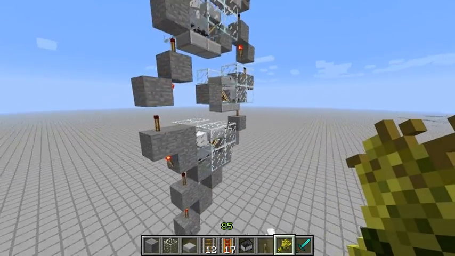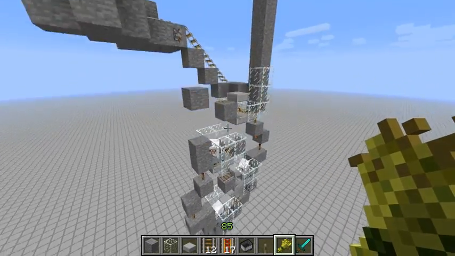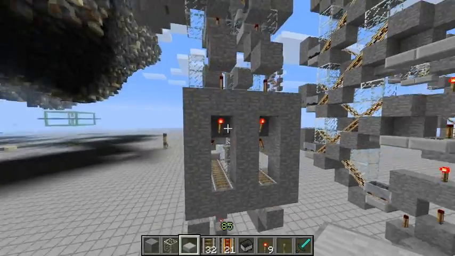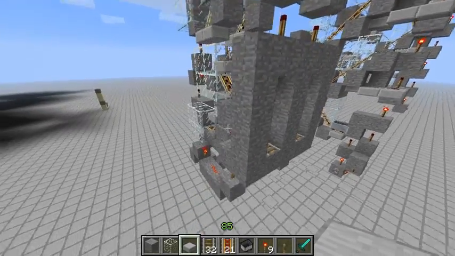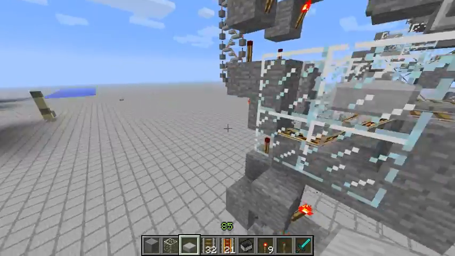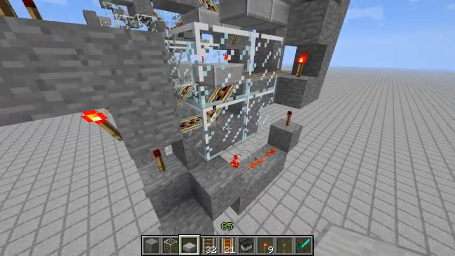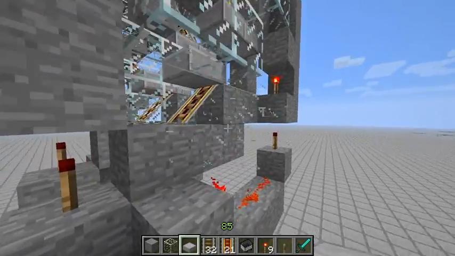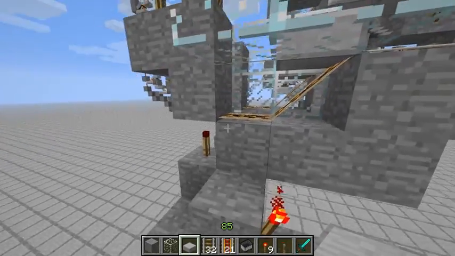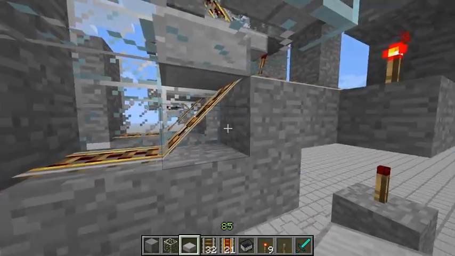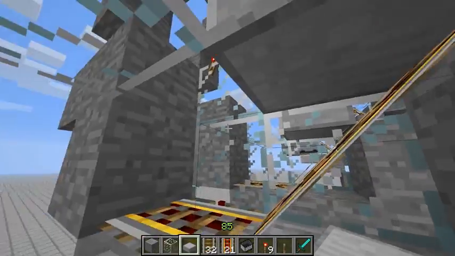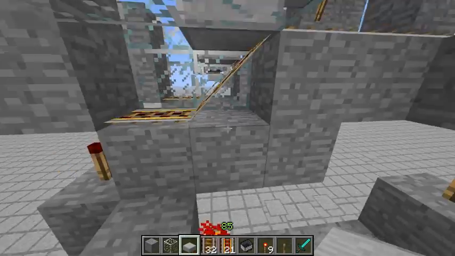So I'll be working on that for a while, and I'll show you the results of that. Okay, so I've been messing around with this a little bit more, and I noticed two things. The first thing I noticed was pigs will not work in this. The reason is that if you have a pig in here, he can actually fit underneath this slab and move into the space here.